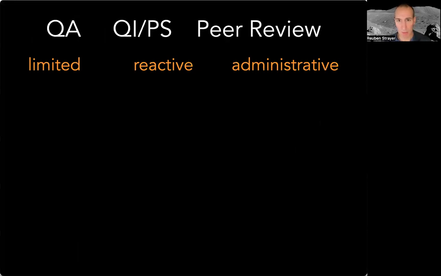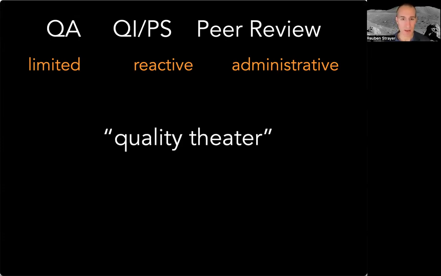This traditional quality improvement process is, first of all, very limited because it's usually just very few people reviewing cases. It's also a mostly reactive process, meaning that attention is focused on cases that are already flagged as problematic. And this covers the activity in a sort of dark cloud and often results in defensive corrective actions that are agreed upon in hospital committee meetings for the purposes of getting the hospital off your back, even if you know the corrective action will not improve care and may even worsen it. This is called quality theater.